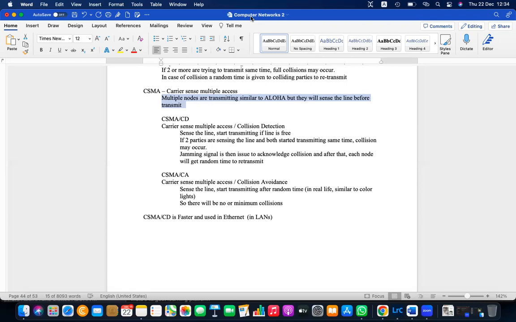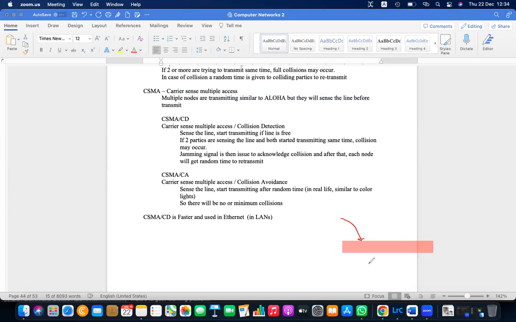Okay, sir. CSMA/CA is basically sensing the line, right? It will first sense the line. Let's see, the line is this. Both parties will come and sense the line. Let's say this is A and this is B. After sensing, the message is that the line is free. So they are happy because this is free, and this is also free.